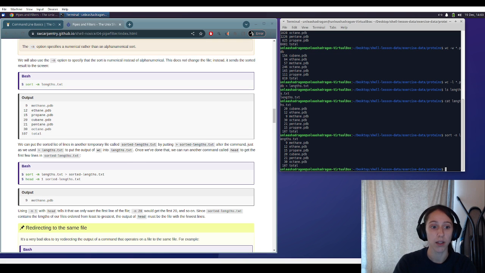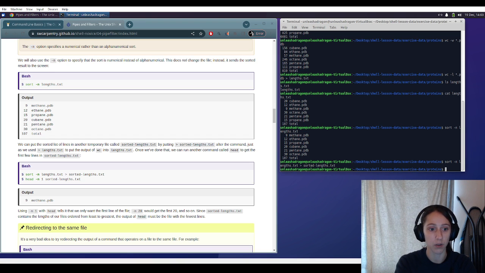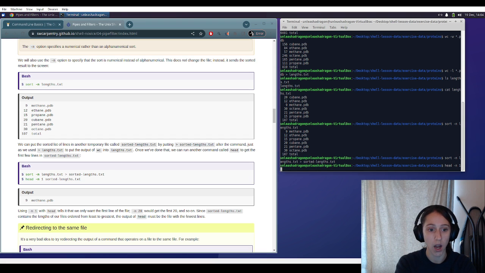So let's go ahead and put sort -n lengths.txt. We're going to put that into a new file called sorted_lengths.txt. And then we are going to say head -n 1.